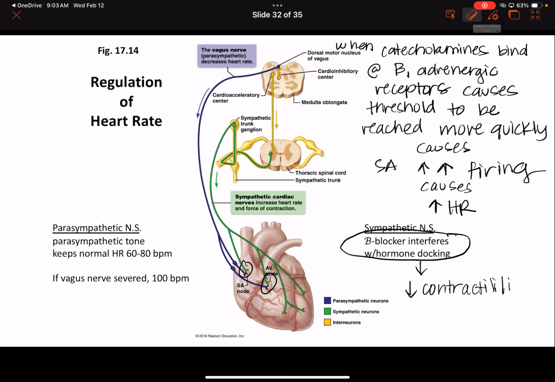But you should know that beta blockers only affect sympathetic control. So this is only going to be effective during times of fight or flight. This is going to keep the heart from working too hard when someone gets too excited, or when somebody attempts to work out, or gets afraid or anxious, or whatever the fight or flight cause is. Okay? So beta blockers only work in times of fight or flight.